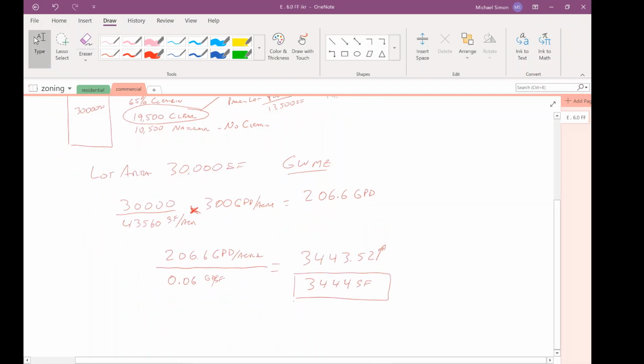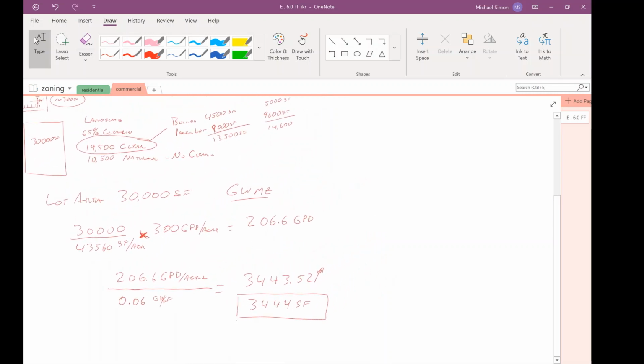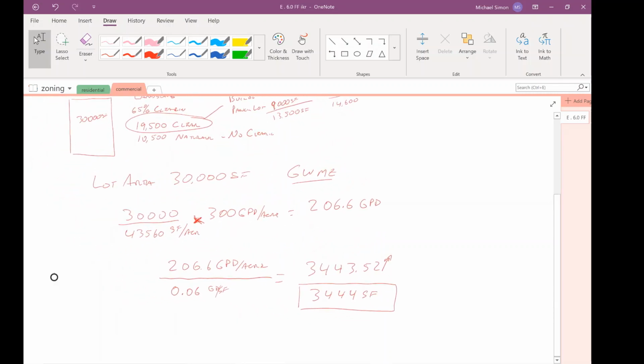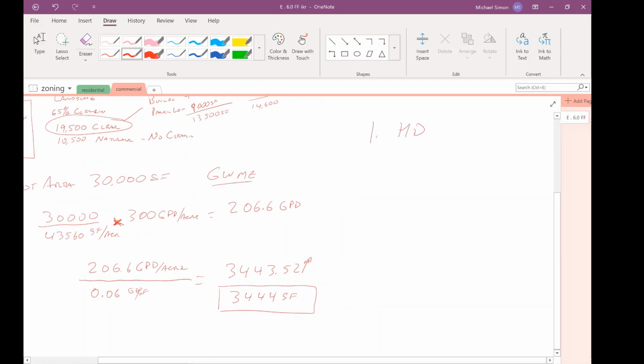So, where do you start? I always recommend that you start sizing up your property with the health department. Start first with the health department. After the health department, then take a look at the zoning. After the zoning, then you start sketching out your parking lot, because the parking lot winds up being very restrictive as well.